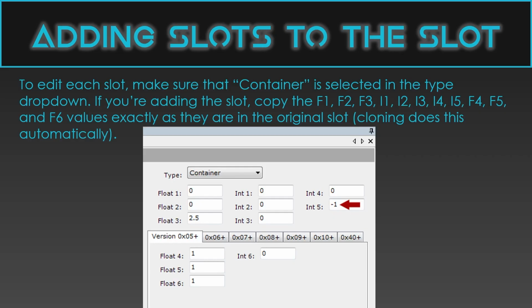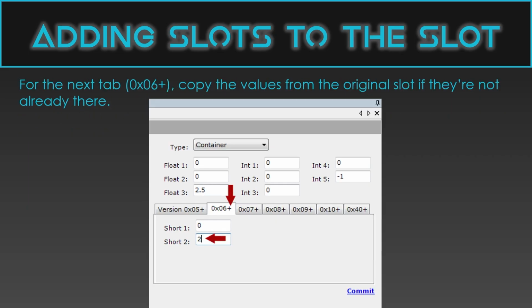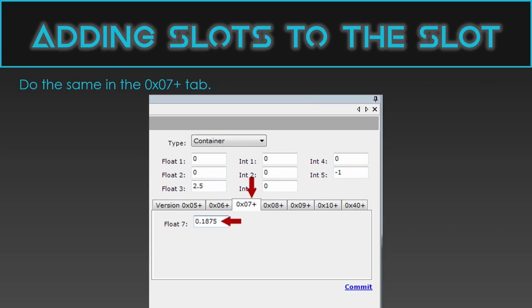Then we do the same thing on the first tab there, the version 0x05 plus. We just copy the values of float 4, 5, and 6 and int 6. We move on to the next tab, and short 1 is almost always 0. Short 2, just make sure that that's a 2. And then on the next tab, just copy it from the parent slot, or if you cloned it, it's already good to go.